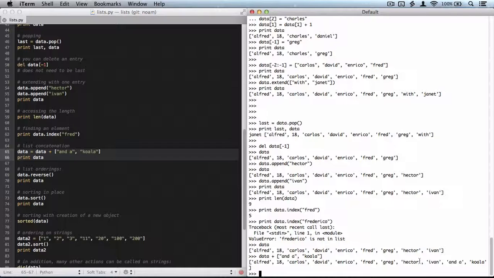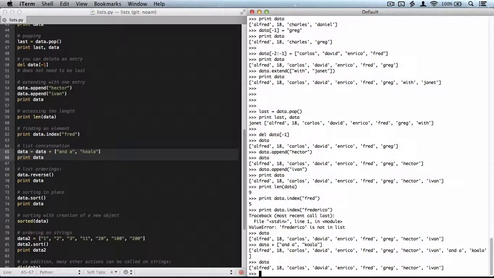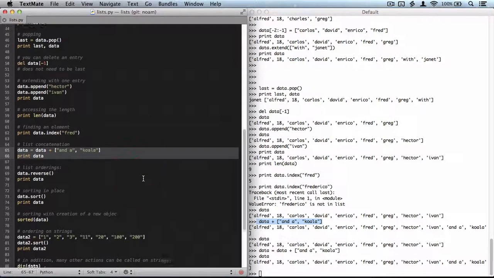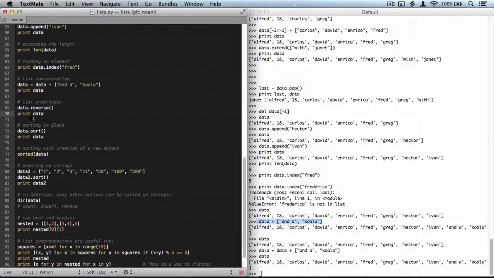But so you could say this is just like an extend, but it's not, because data has not been modified here. If you look back, extend was modifying data, and here what I have done is actually create a new object. So let's go back to this new object that's created, and let's assign it to data. So I'll actually want to modify data here, because it's my running example in the course.